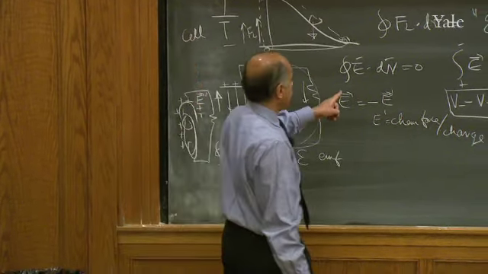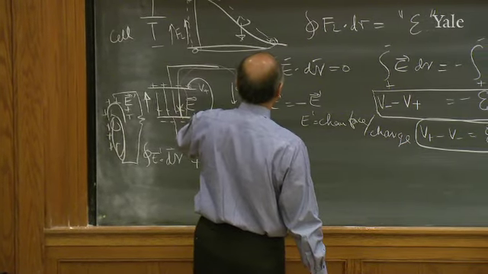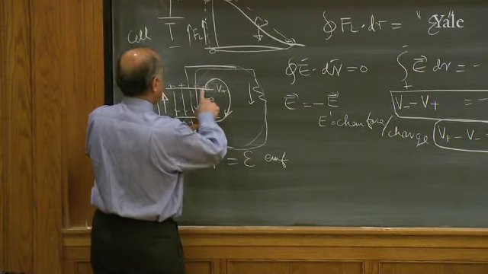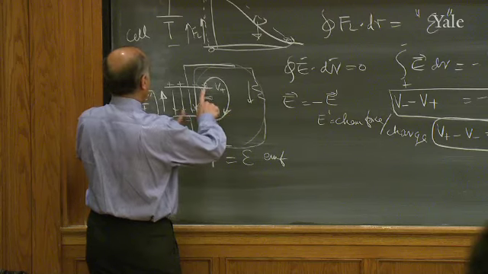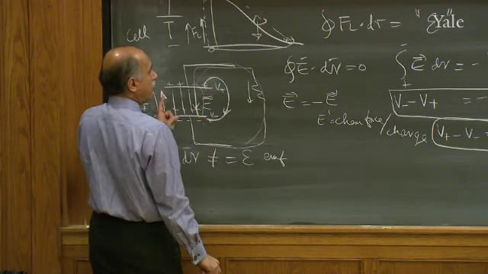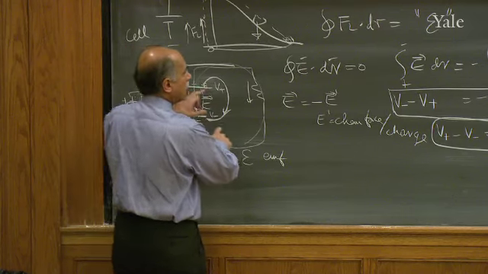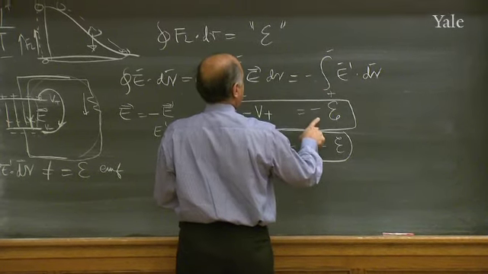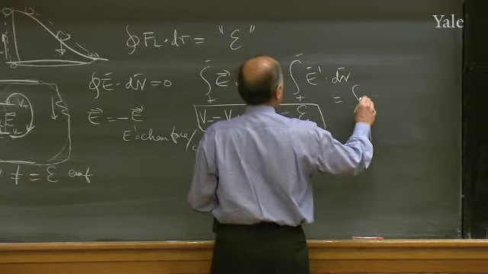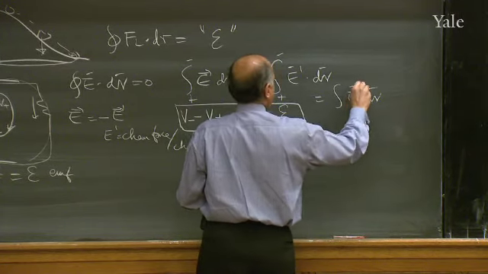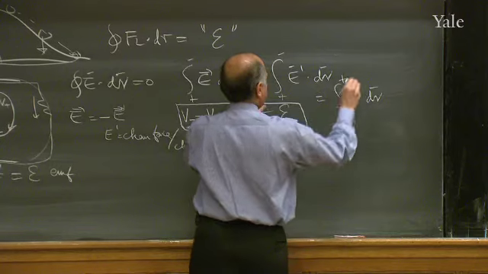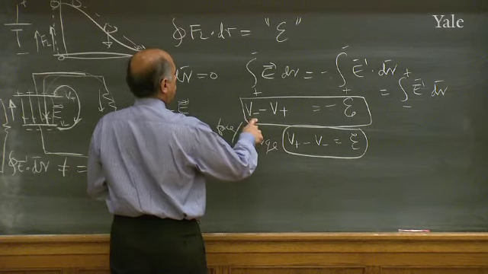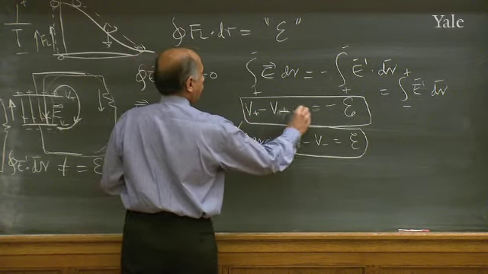Let me just make sure this part is correct. The line integral is 0, or if you like, the integral of the electric field from here to here, doesn't matter which path you take, for the electric field, it's conservative. That's equal to the integral of minus E prime from here to here, but that's the same as doing it with the polarities reversed in the integral, and that will be the EMF. So that's equal to the integral E prime dr from minus to plus. And that'll be equal to V plus minus V minus, if you write it that way.